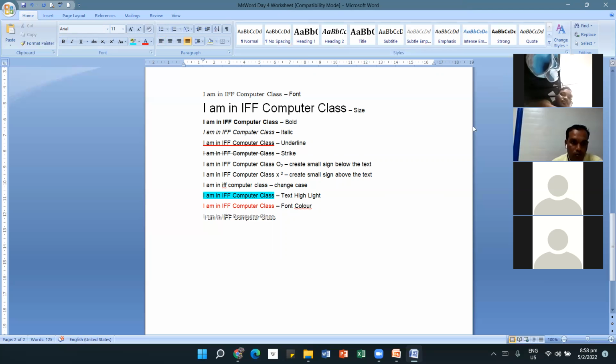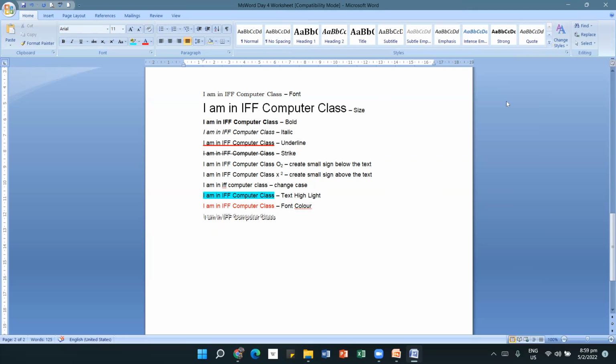So next we can look at the styles group. So this is the group you can see here, and this is the styles group. What is about the styles group? You want to make a heading, you can select this. Okay, let me copy this and make some more examples. Okay, I want this to be heading.